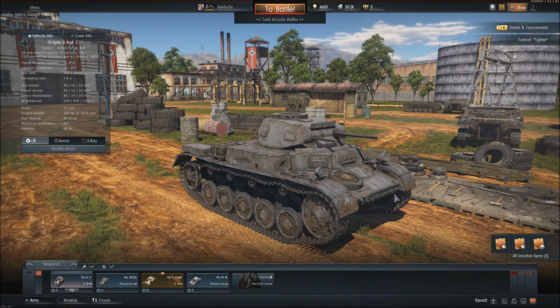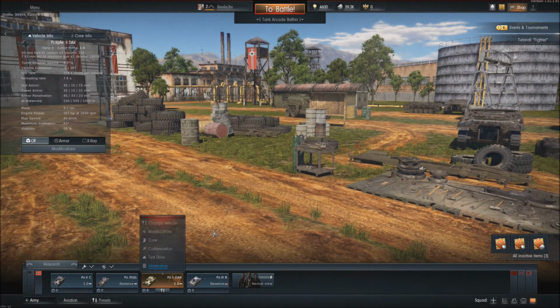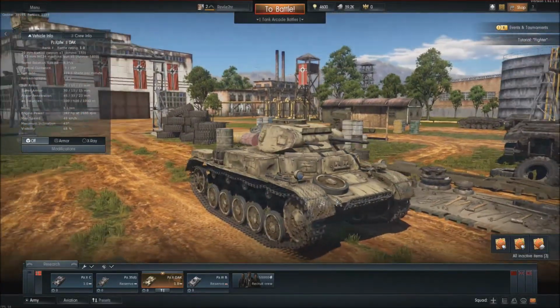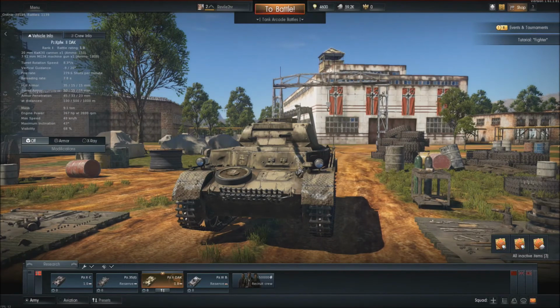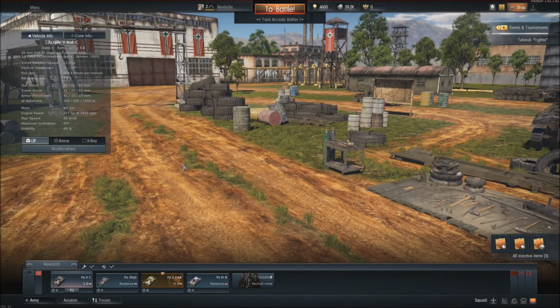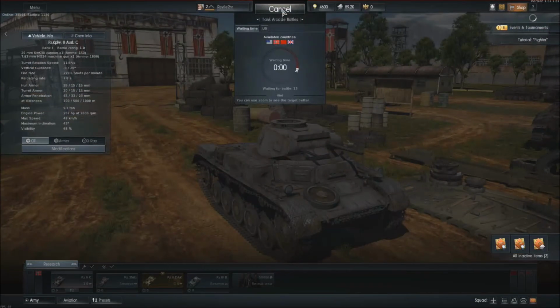So without further ado, we're going to get right in and play, and today we're going to be playing as the Panzer II C, and we also have the 2 DAC as a backup that we're going to be using as well. Look at this thing. It has the desert insignia on it, but it doesn't have the little swastika that's supposed to go in the palm tree. I have a very healthy obsession with tanks. We're just going to go right into battle, and I'll see you on the battlefield.